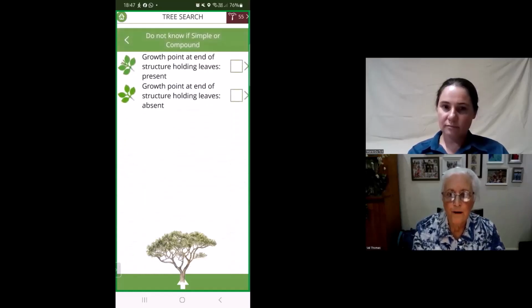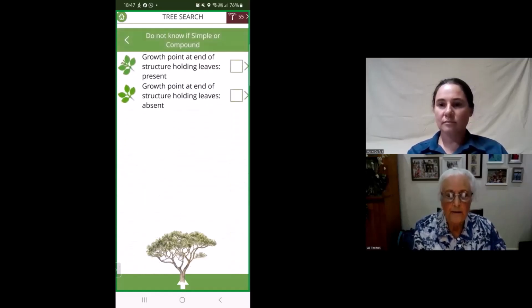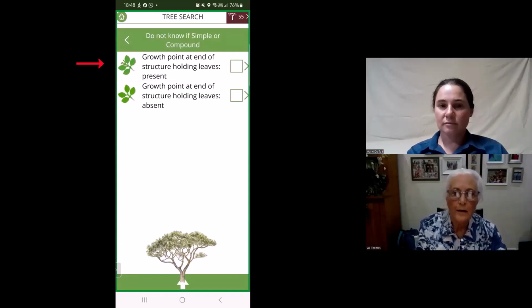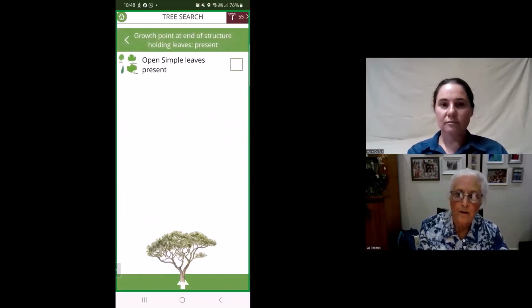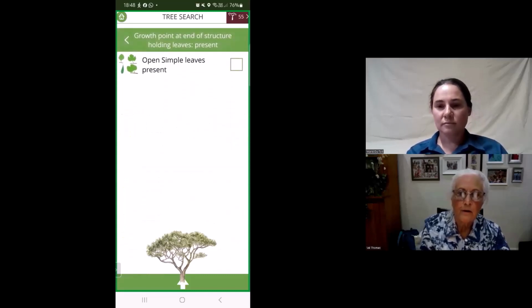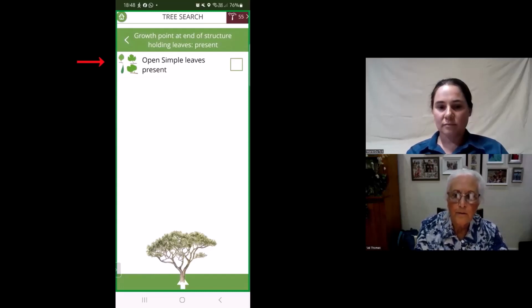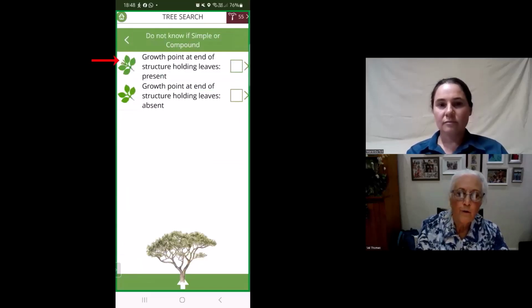Now, if you press on that, what we have to explain is every leaf has a blade. Here we're looking at a twig, and at the end of a twig, there are some little small growth points. If we click on that choice, because there's a growth point at the end of the twig, and Marie clicks on that, those are simple leaves. So these blades on the left-hand side, the little icons, those are simple leaves, because if we go back, please, Marie, to the picture before, those were growing on a twig that had a growth point at the end.